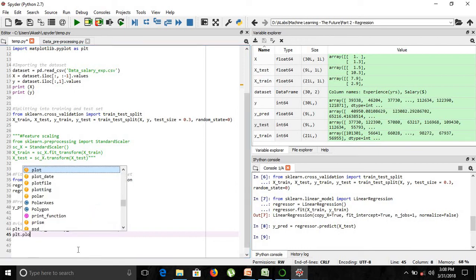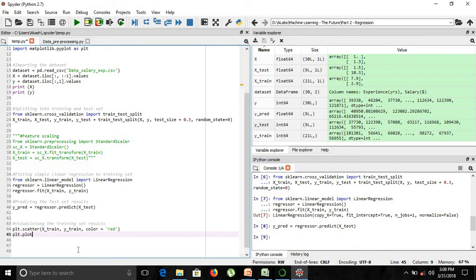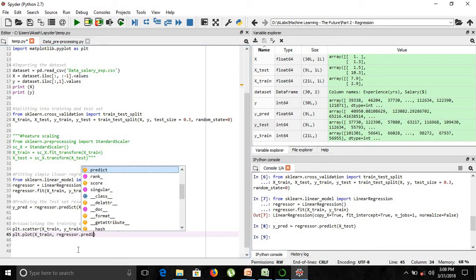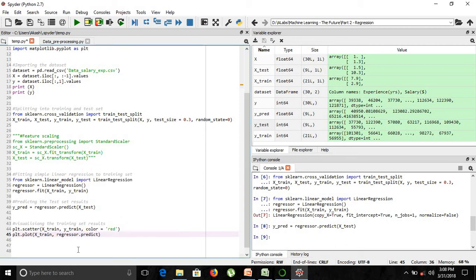We'll use another method, plot, to plot this out. We'll input X_train, then use regressor.predict to input our prediction values with respect to our training set, and this will be our regressor line, which we'll mark as blue.